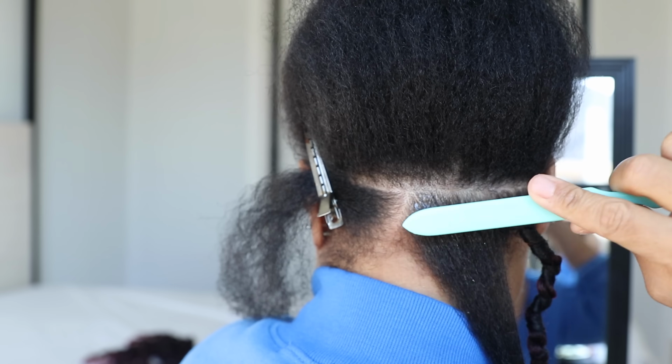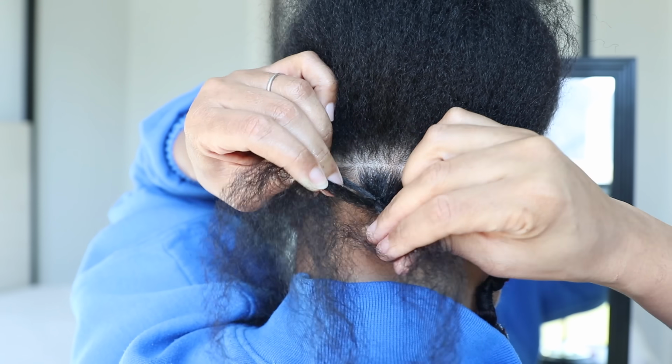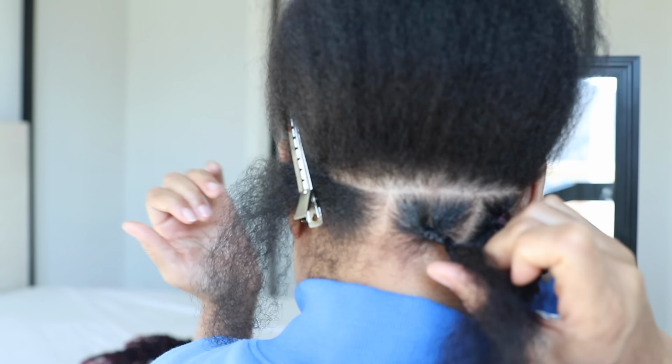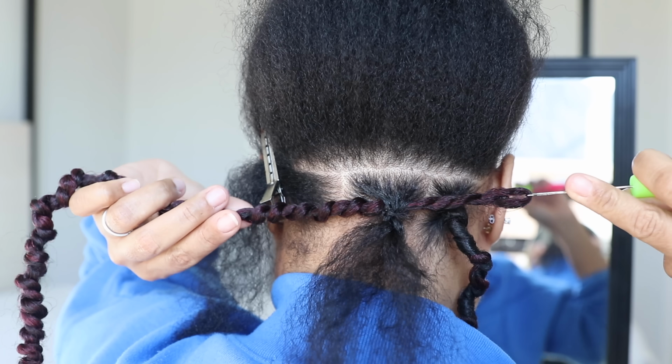You only have to twist just enough so that your real hair is wound, and that's it. So that's why I call it the cheap method. It really helps to cut down on time and just makes it so much easier. So it's a pretty straightforward, simple process, and I just continued making those medium-sized parts and installing the passion twists.